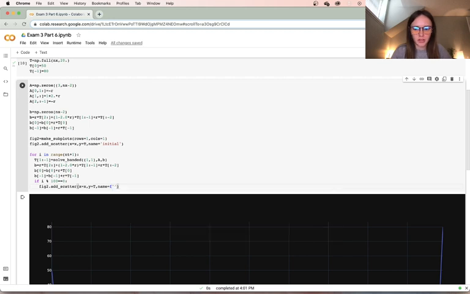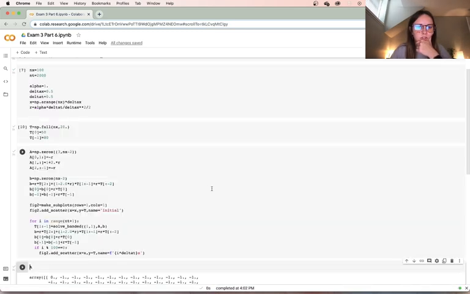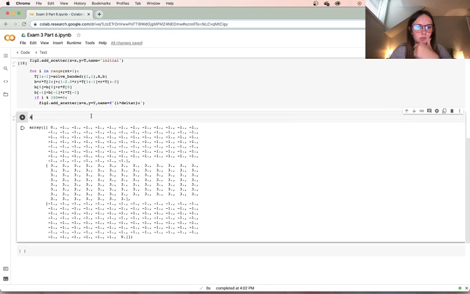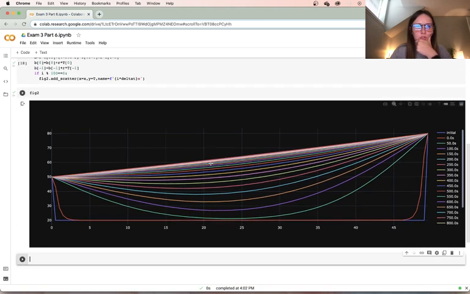We're going to have an f-string, i times delta t, s, and then if we show fig2, this is what we should end up with.